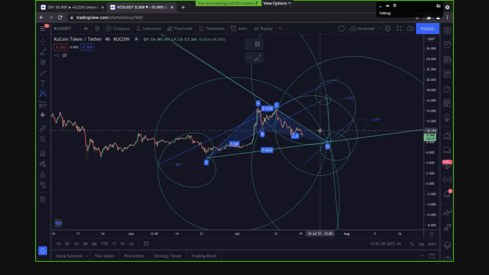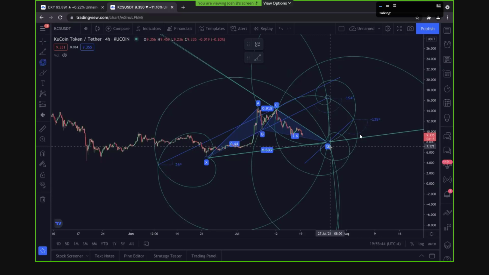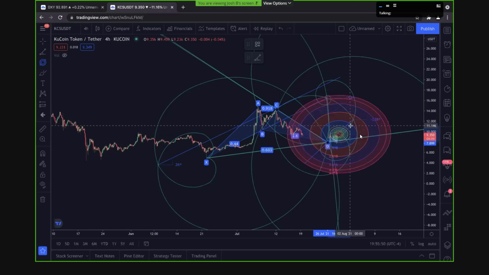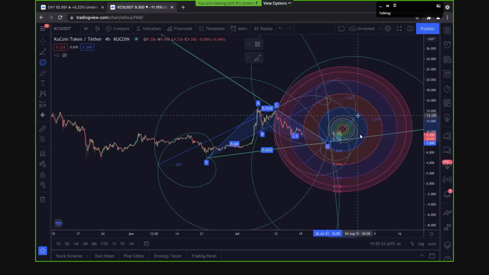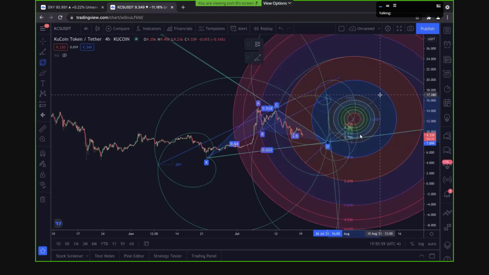So, anybody else have any recommendations for what they would do on this? I would drop a fib circle connecting D and your 138 angle to see if I caught anything else in that move. Right there, maybe to put it in the center? Yeah, put the center at the intersection, or use it as an endpoint connector.